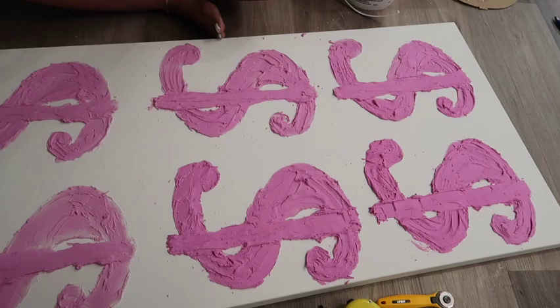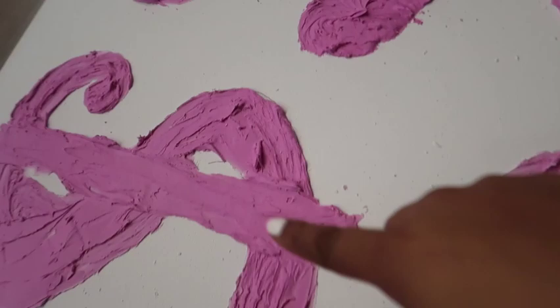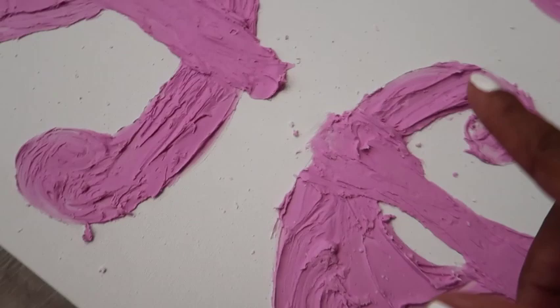Okay, so I'm all done. So this one is already drying. You see how lighter it is compared to the last one I did. And I'm a little nervous that I made it too thick.